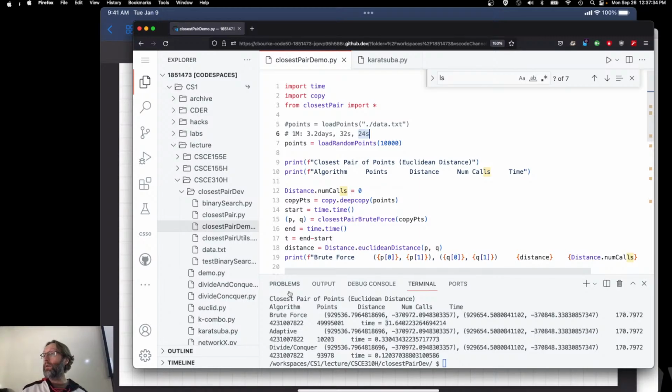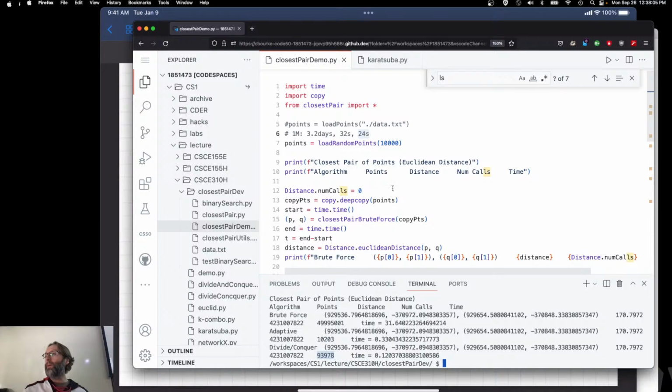So now your question of, well, it seems that the adaptive strategy here is always going to have fewer distance calls. That's true. But that's not where the majority of your actual time is spent. The majority of your actual time is spent in creating those slices and sorting those slices, right? And then taking those slices and sorting them with respect to y, so that you can do binary search, right? And that's what ends up being most expensive.